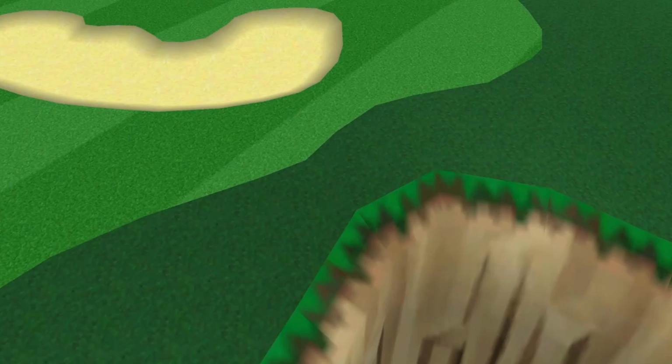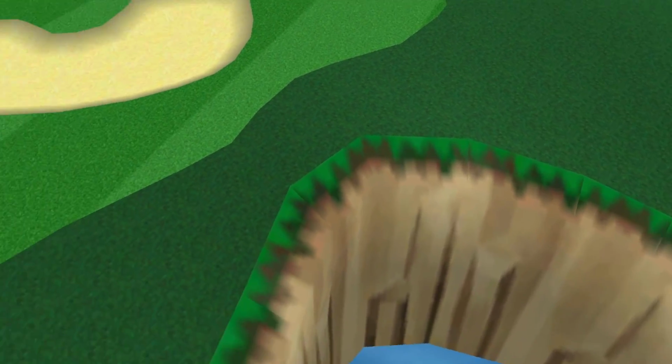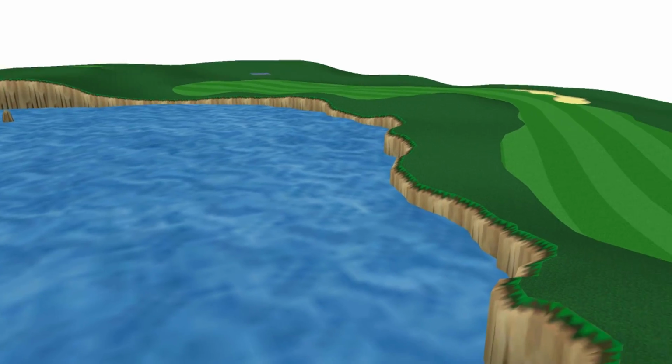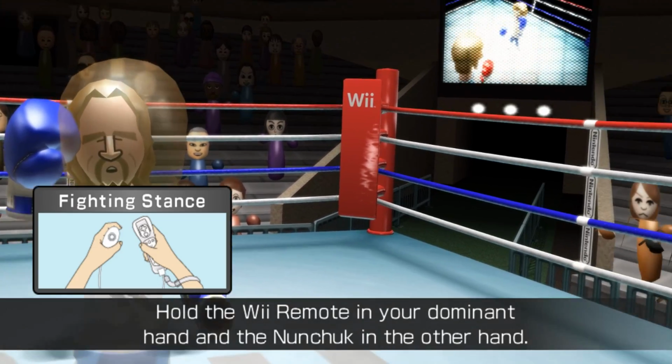What's even more interesting with these map models is that they all still use textures that were used in the beta, but nowhere else in the final release. And this is the only instance of beta texture use like this that I'm aware of. And last up is of course boxing.